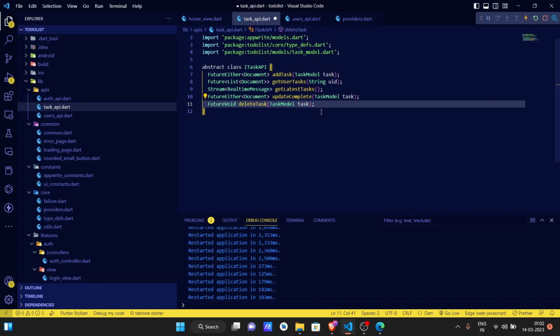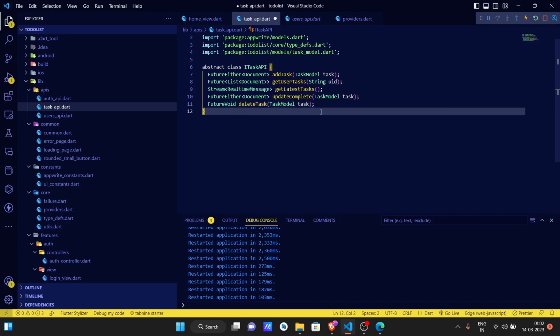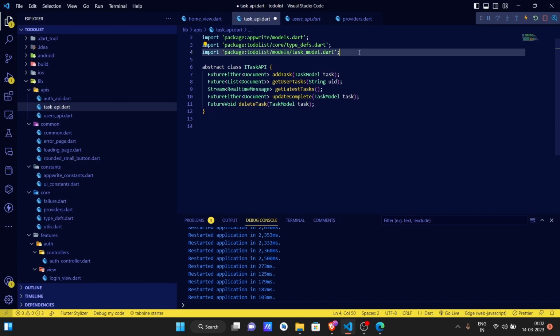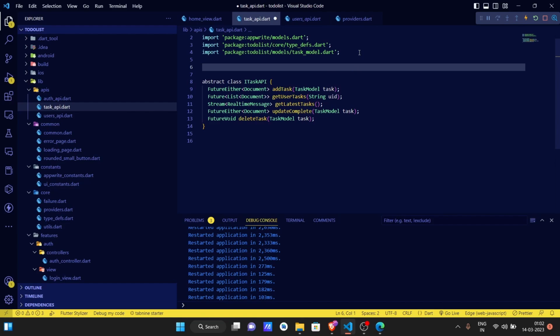Now what we need to do is implement all of these functions in our TaskAPI class. One thing over here is that this TaskAPI class will need a DB, which is our Appwrite database, and to get that we will use the Appwrite database provider.